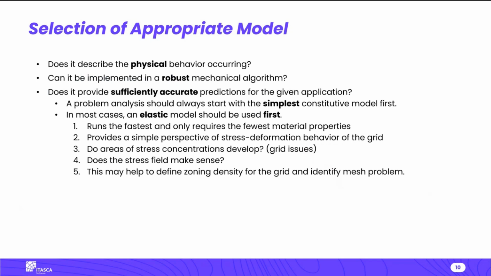Okay, so how do you choose what type of model you are going to use, or which constitutive model you want to use? Does it describe the physical behavior occurring? Can it be implemented? Obviously. Is it sufficiently accurate? The advice here is to start with the simplest constitutive model first. Almost always it's a good idea to try running a model with the elastic model. You know that it will solve, it won't fail, it will come to equilibrium, assuming that you've set up your boundary conditions correctly. It's a good test that everything's working correctly. Then you start adding complexity to it. Often the next most complicated model would be Mohr-Coulomb, where you give a cohesion and a friction, and then you might get more complicated from there.